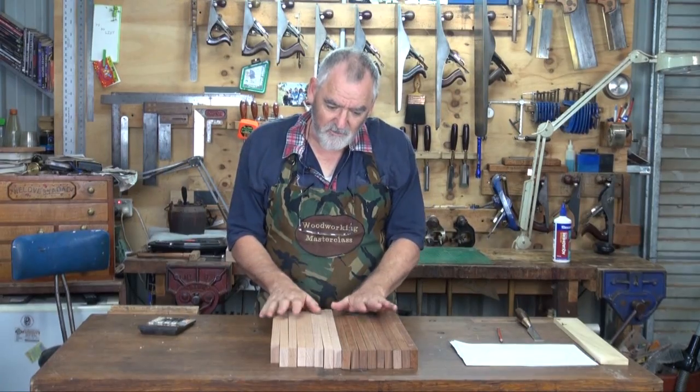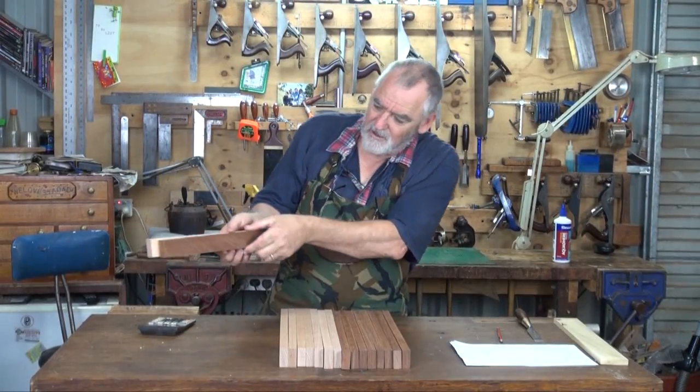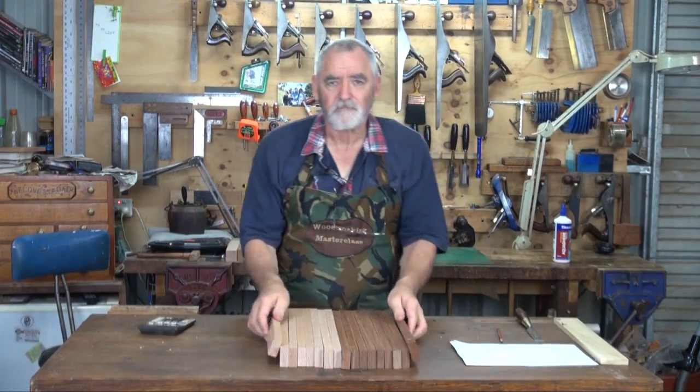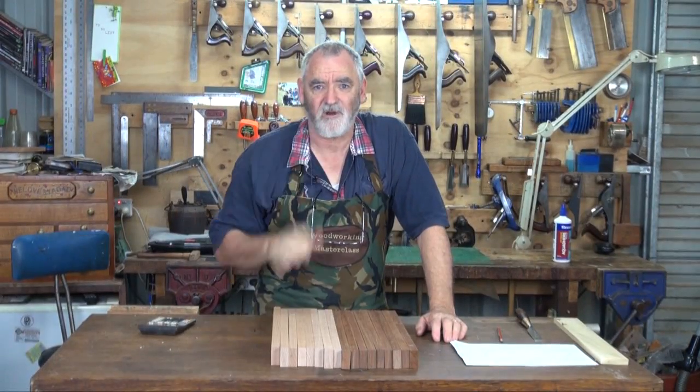What I want to do with this, because there's slight variations in the actual thickness of the timber, you can see there we've got about a mil variation, is plane it flat with a plane and then scrape it.